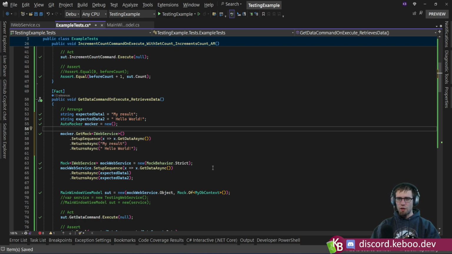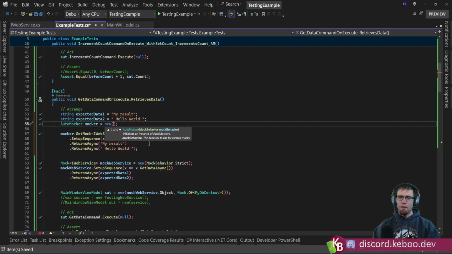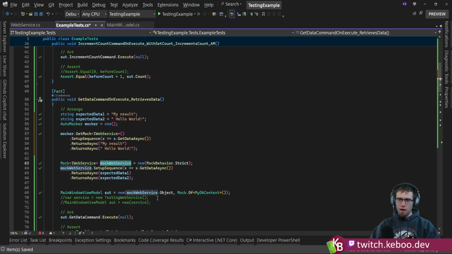Now, if you want a strict mock, there are a couple of ways to go about getting it. One, the AutoMocker instance itself does take in a mock behavior, and that behavior will get used anytime it falls back to mock and says, create me a new mock. It will grab that behavior and go, I'm making a new mock, my default behavior is strict. Now, that may be overkill because maybe you don't want all your mocks being strict. If I were to turn this on, you'll note here we have one strict mock and one loose mock, and there's not a good way for me to specify either here or here.